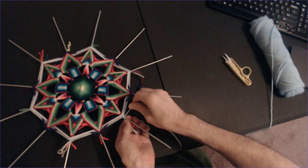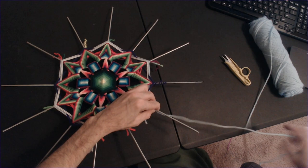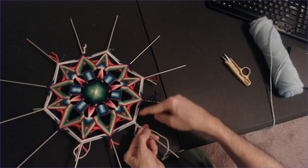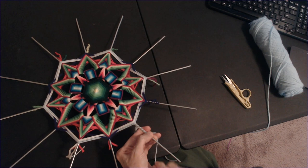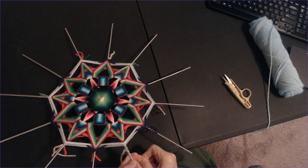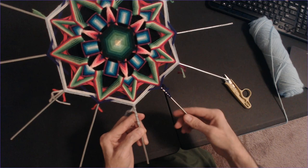So now I'm just tying this off because I'm going to start transitioning my designs, going back and forth, doing this design, then doing this design. And that's all you do until you get all the way to the end of the colors that you're using. And in this case, I used the same amount. There's going to be six here, and there's going to be six here. So they will all meet up at the same point. And that's what I want.